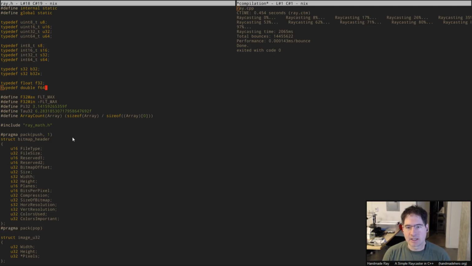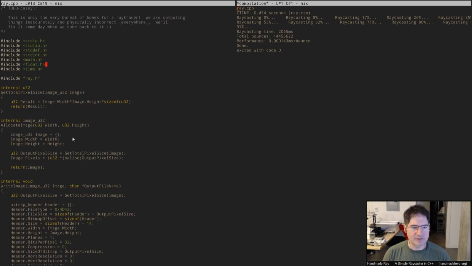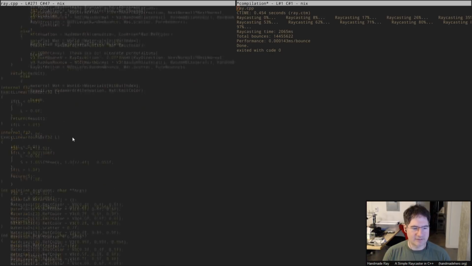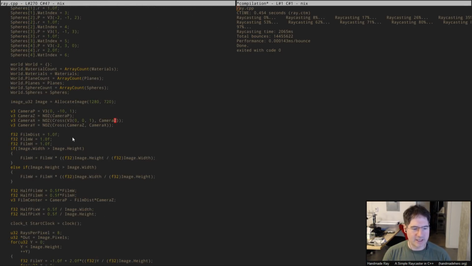Right? And our goal, obviously, is to drive that number as low as possible, as well as the total raycasting time as well. Now, in theory, that milliseconds per bounce number should remain relatively constant. I mean, it's not going to be perfect. But for example, if I was to crank up the number of rays per pixel to 16, here's the number of bounces we've had so far.